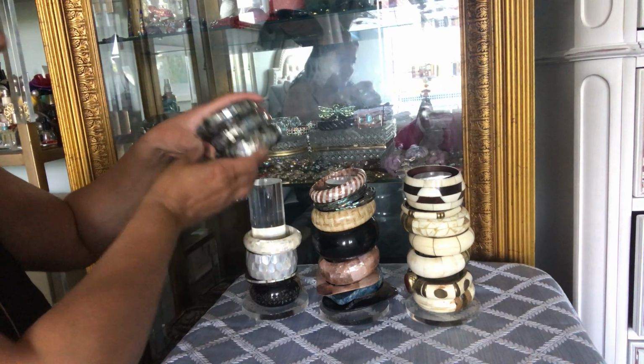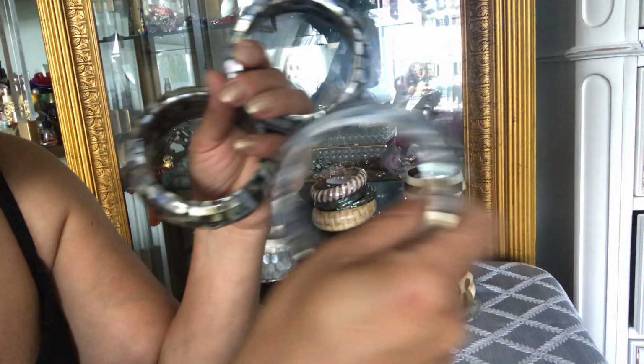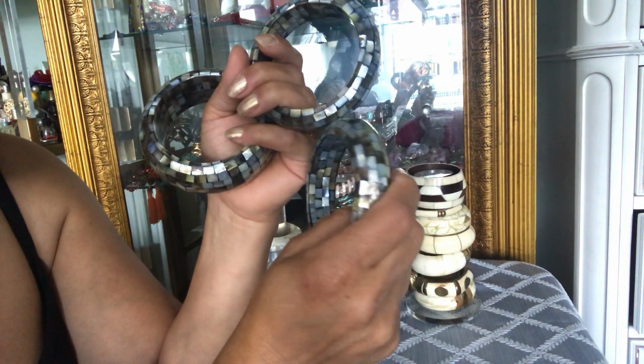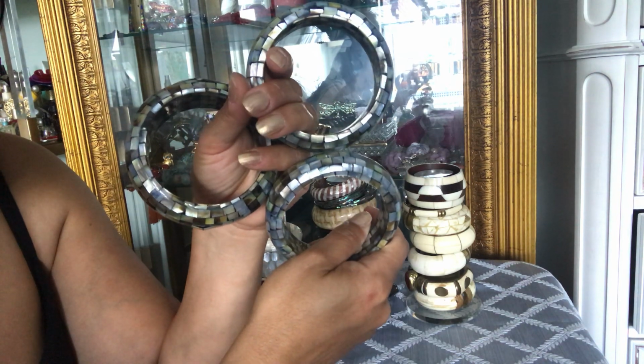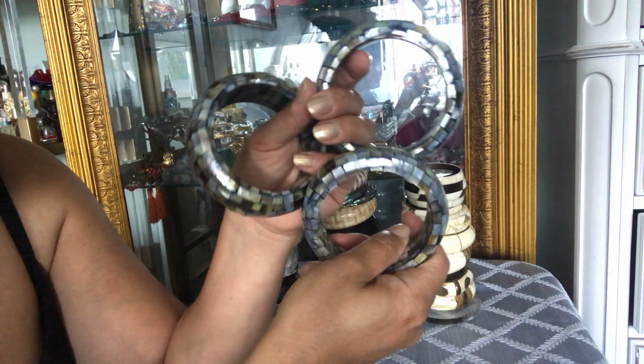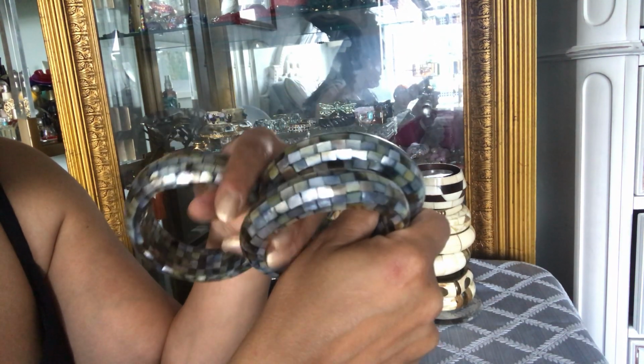Let's start with this set right here. This is a seashell bangle collection that I've accumulated through vintage finds, and I bought them all on different days, at different times, and so they're out there. They're pretty plentiful. I see them quite often in thrift stores, and they can go for under $5. I don't think I paid more than that for these. Maybe the most, no, about $5 or $6 tops.